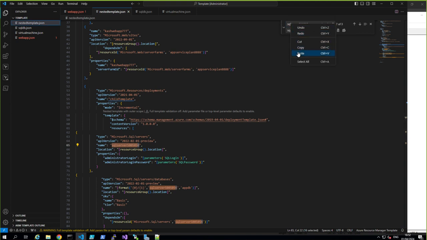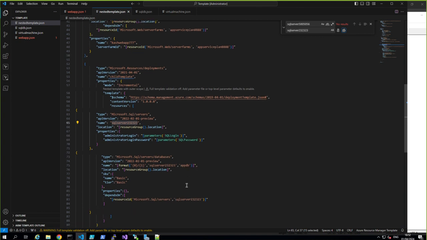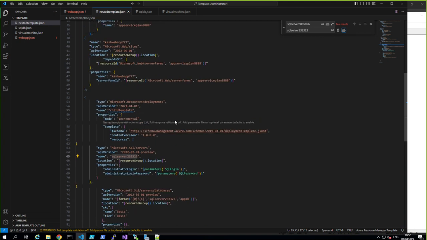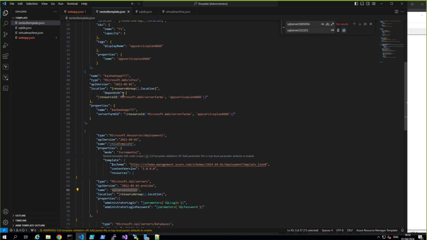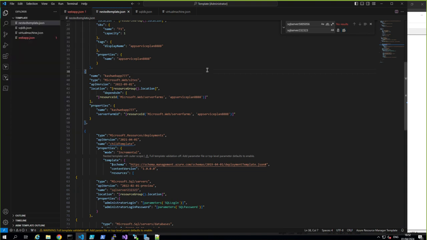Oh, now it's going to find. See? Now it's replacing everything. That's it. It's all done. So this is gone. It all changed to 232323 everywhere. Just leave it as cache DB and app name as it is, and for the web app, same name, doesn't matter because we deleted it in the past. Make sure it is saved, so it is on autosave anyway.